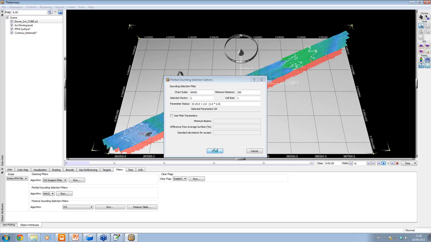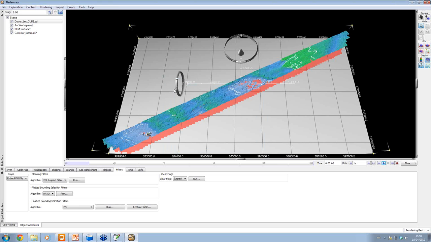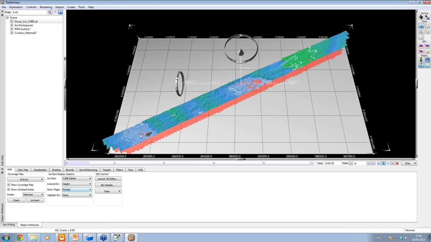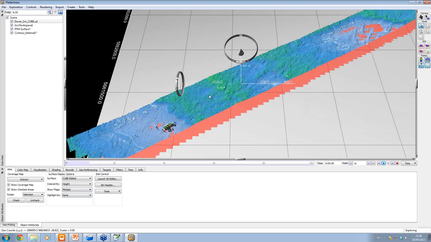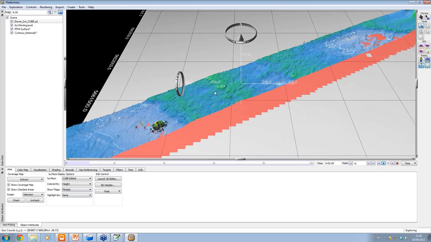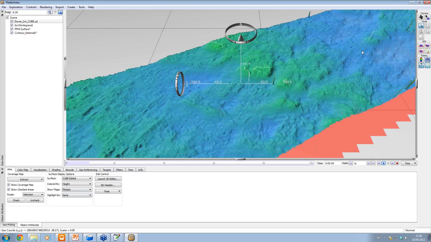This is selecting the shoal soundings within a particular minimum distance, in this case 250 meters, which might be a little bit too small. But I don't know, there we are. And then if I want to see which ones they are, we have our plotted sounding features here. It's quite hard to see, but you've got some of the stuff in there.